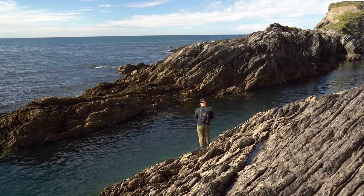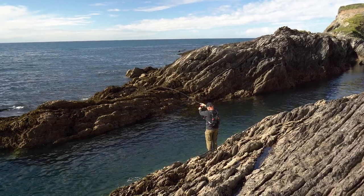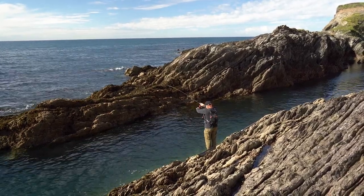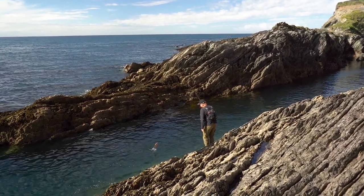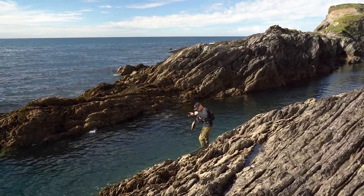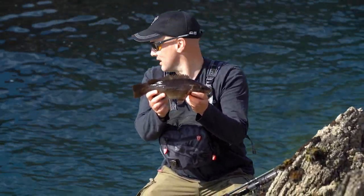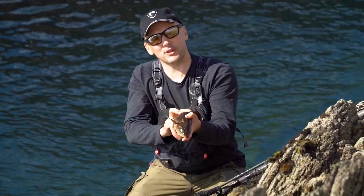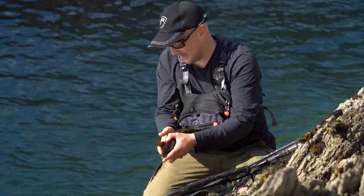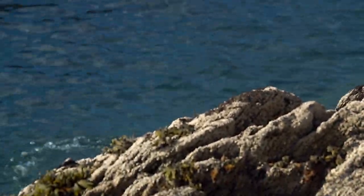Massively deep hole there. Yep. There we go, look at that. Beautiful little wrasse, just coming out of that hole behind me. I'm pretty sure there's going to be a few more down there as well. Let's see if we can catch another couple. There you go, my friend.